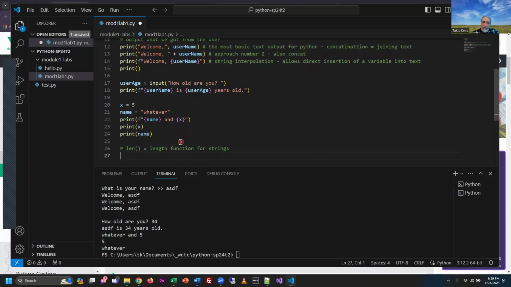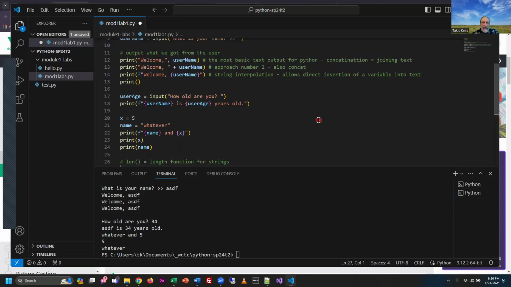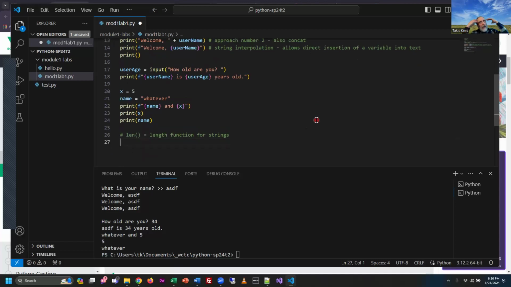When we're putting text on the screen, in the form of a word, I want you to think of it this way. If I'm putting the word "whatever" on the screen, it's not really a singular thing. It's actually what we call a collection of characters.